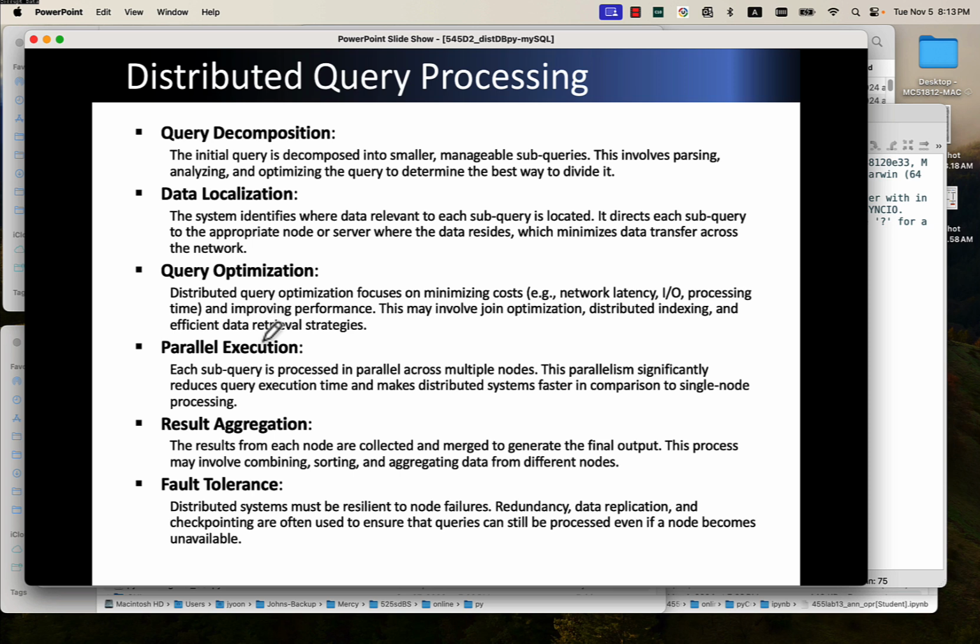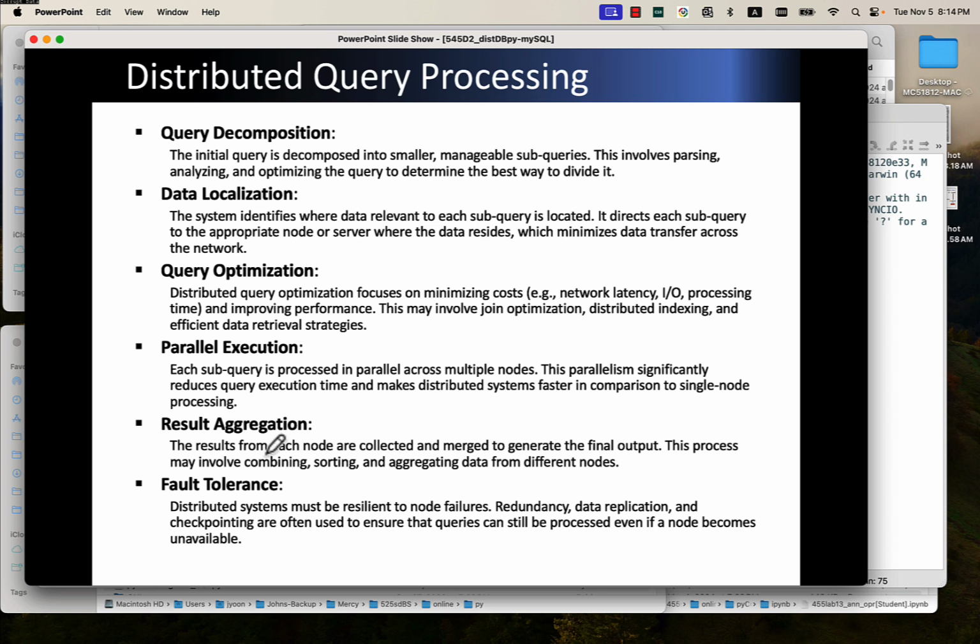So distributed query processing requires some of these techniques. Query decomposition: given a query, the answer to that query cannot be given from one single database, but from multiple databases. There are multiple different databases located in different locations, on different platforms.